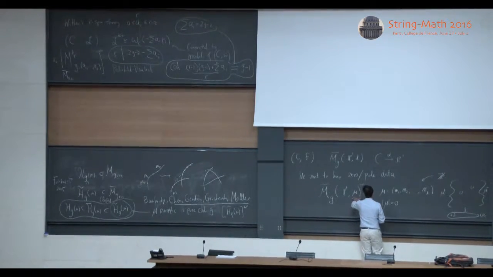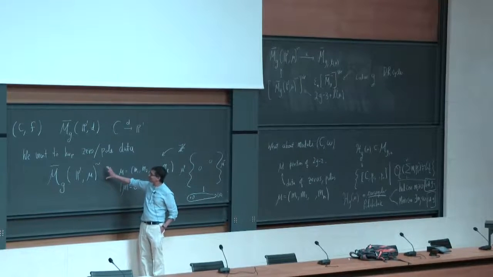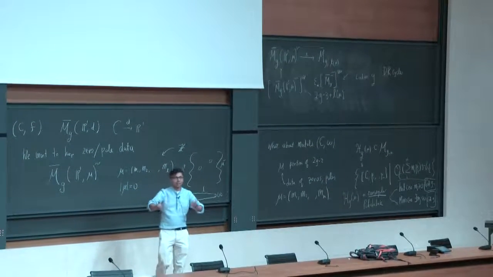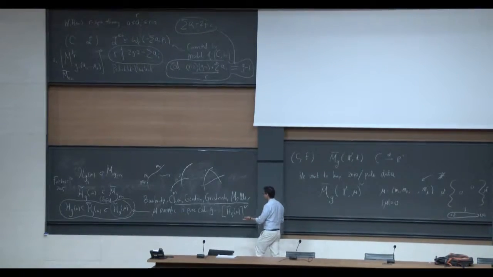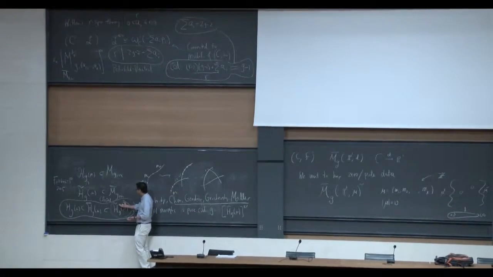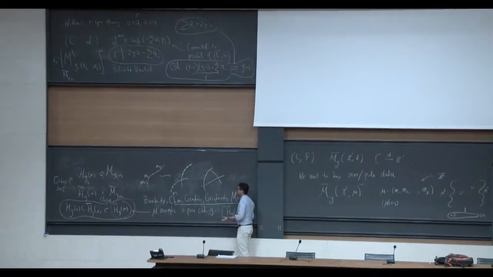I mean, I love this space, and Andre and I worked on this for a long time in some sense, but this space is complicated. If you look at its image in the moduli space of curves, it's a rather complicated space. It has kind of a virtual life. And what happens here, it's not true that in the meromorphic case, this moduli space is just of the right dimension, so you can take its class. So it's just asking you this.